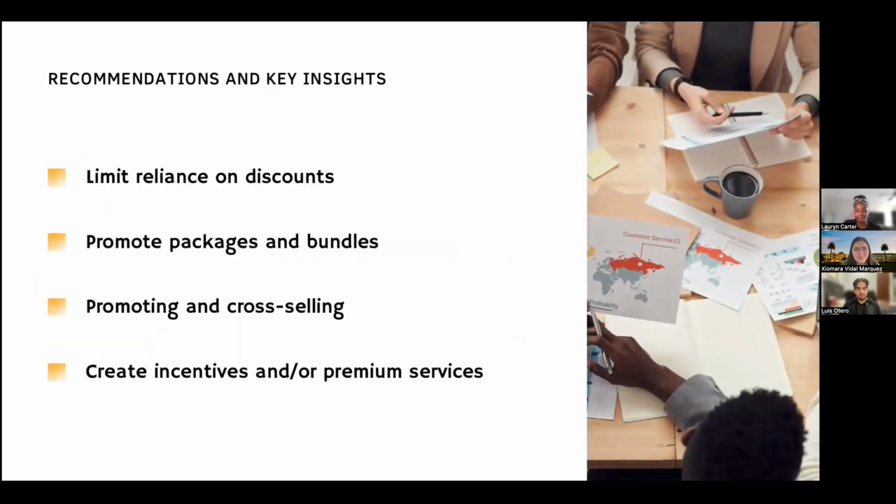Okay, so to go over some recommendations, I know we've hit the nail over the head on this one: limit the reliance on discounts. As we've seen, the better way would probably be to focus on value-added services. That could be through free shipping, quicker shipping, or some free upgrades like increased warranties. So instead of discounts, limiting the effect that they have on churn.